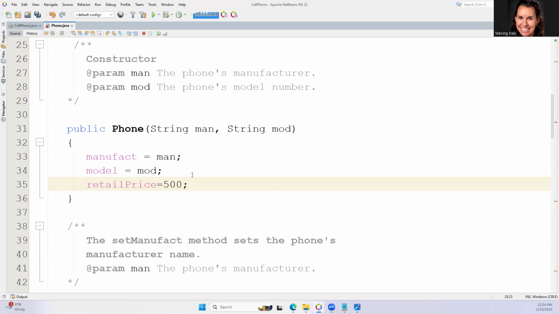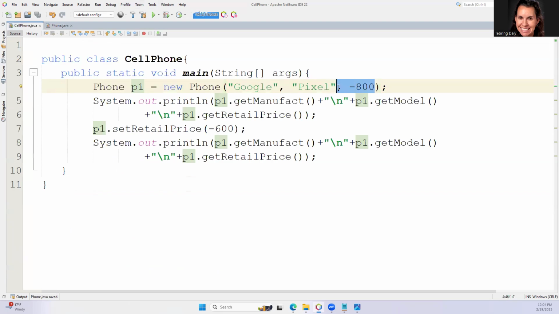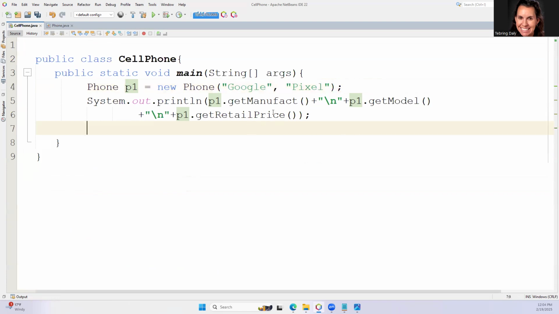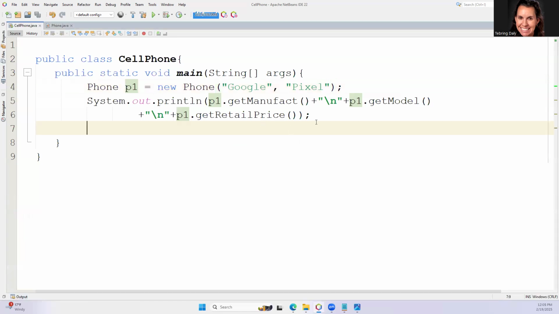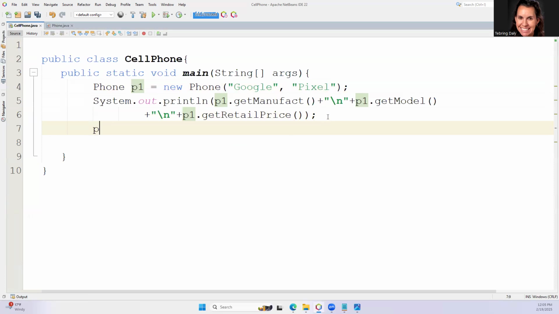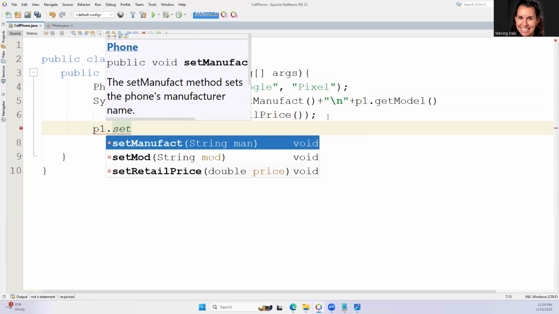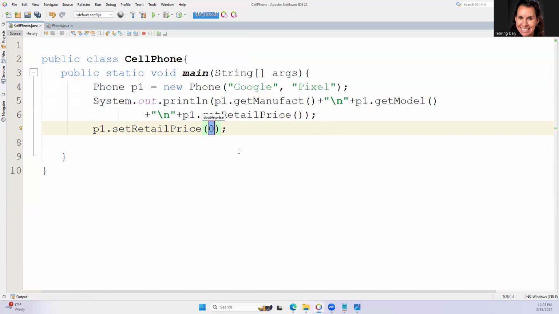Is everybody with me? So how would that work over here? Well, if I did decide like, hey, I don't know yet what that's going to cost, I'll just leave it at 500. When I print it, it's going to say 500, even though I didn't put a value here, because that's the default, right? So it just uses the default. And then later, if I decide I know what it is, then I just add that. I just say, okay, P1, because P1's the phone, dot set retail price. And then I put whatever it is in there. So maybe it's 700. I put that value in there. Everybody okay with that? All right, so pretty good.